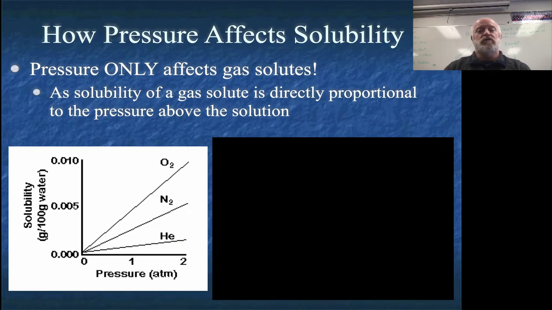Okay, so this goes back to a little bit of our previous units on gases, IMF, and equilibriums. If we increase the pressure above a solution, we now have more particles creating more collisions. So more of those particles will then transfer into that solution because of the increased vapor pressure above it, okay? We find this in carbonated beverages, where if we open one and we see it start to fizz, that's because we've released the pressure.